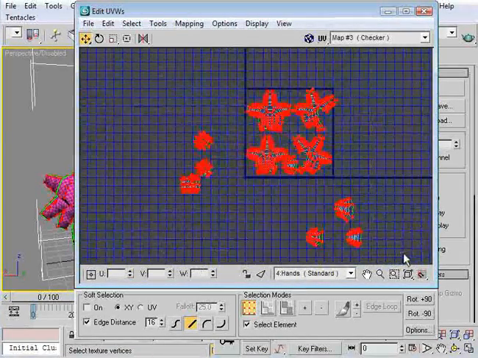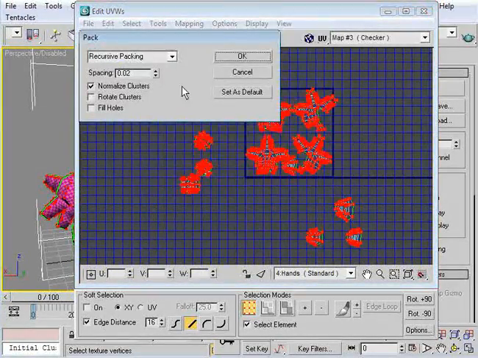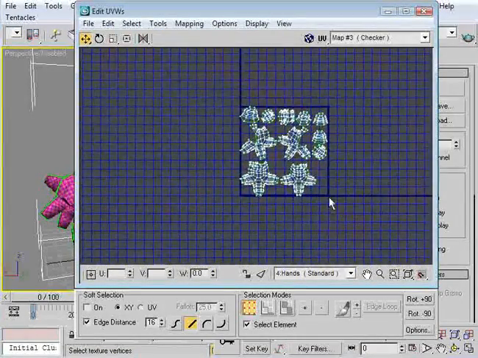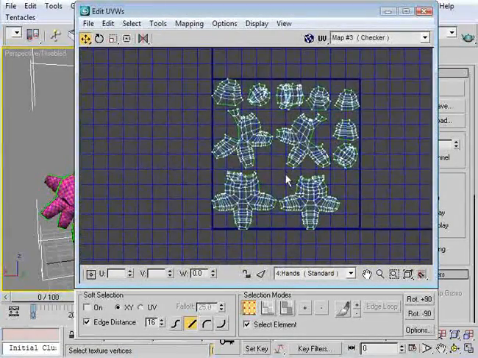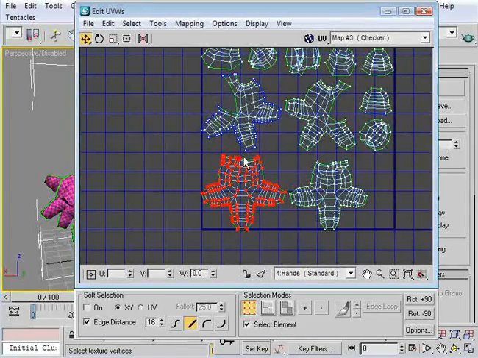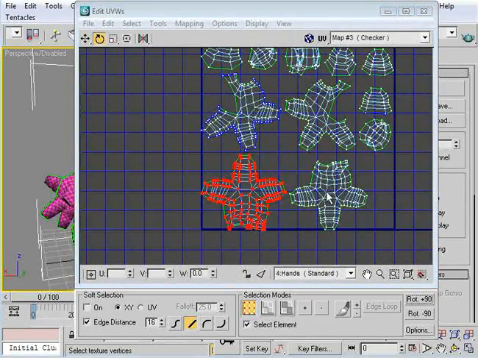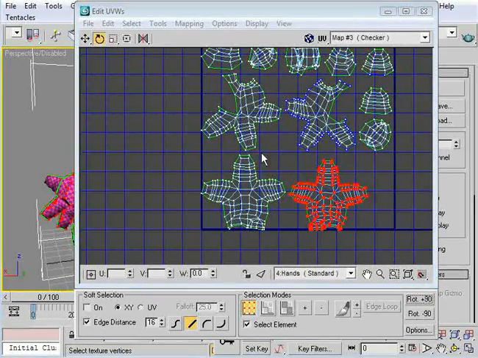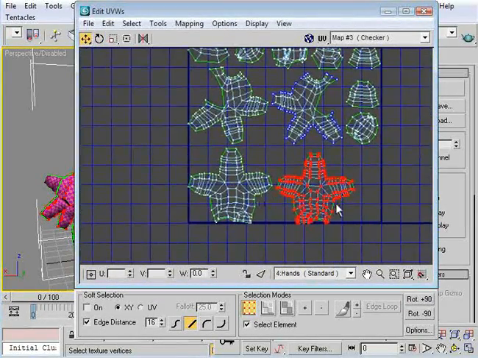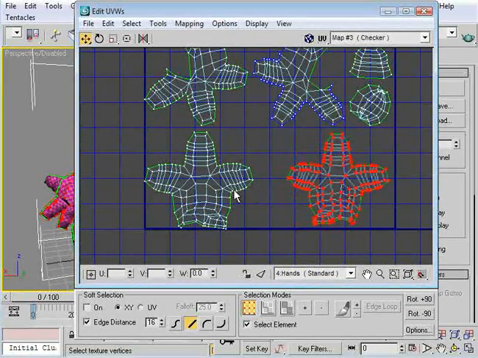You know what? I want to take this, pack UVs. There we go. Another thing I'll do, I'll rotate, just because that's the way I would prefer to paint on them.